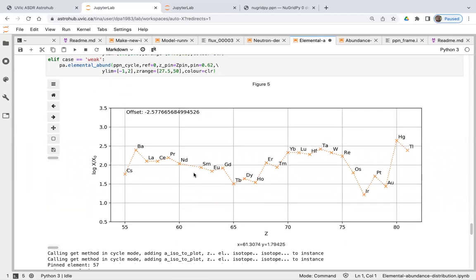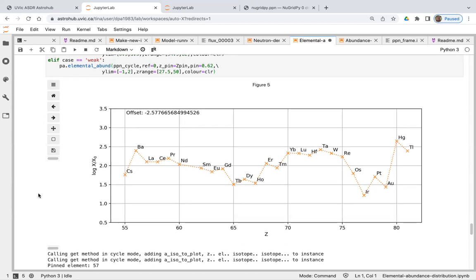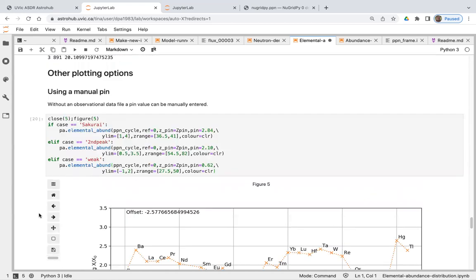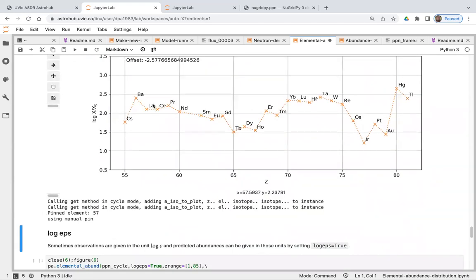Oh no, this is not related to observed abundances anyway. So you can see this is lanthanum, our pinned element, and if I put my cursor here, you see numbers. So y is approximately 2.10, 2.1, and this is the value that I used for pinning. I could, excuse me, say pin lanthanum abundance to 2.5 here. Then the whole curve would move with lanthanum to 2.5, okay?